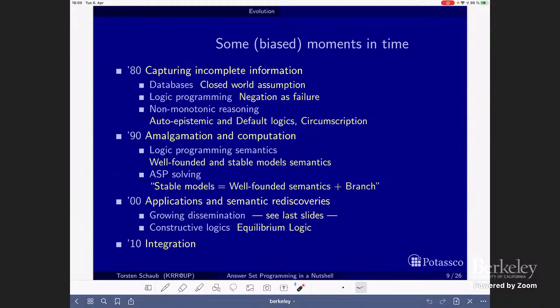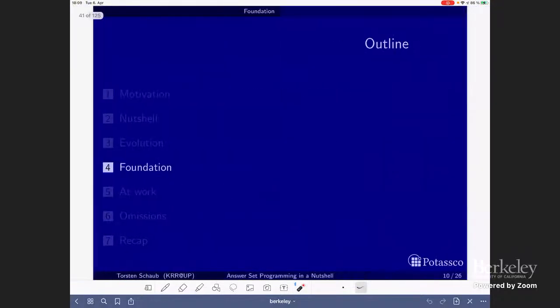So anyway, as I said, I have some slides on that afterwards if you're really interested, because this is one thing that has kept fascinating me for a couple of years. And then, as I said, integration is now the big thing because you want to put this in practice.